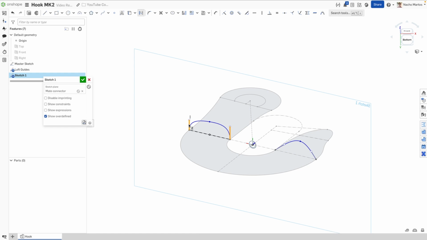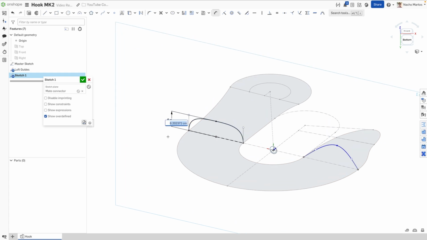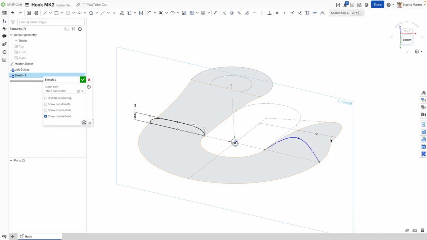We then want both of these lines to be equal. I will be moving through these a little bit faster as we go through them, but I will repeat this process one more time just slowly so we can reinforce that learning. Now we want to make that 3 centimeters. This is going to be a very important part of defining our profile. So let's do that again.